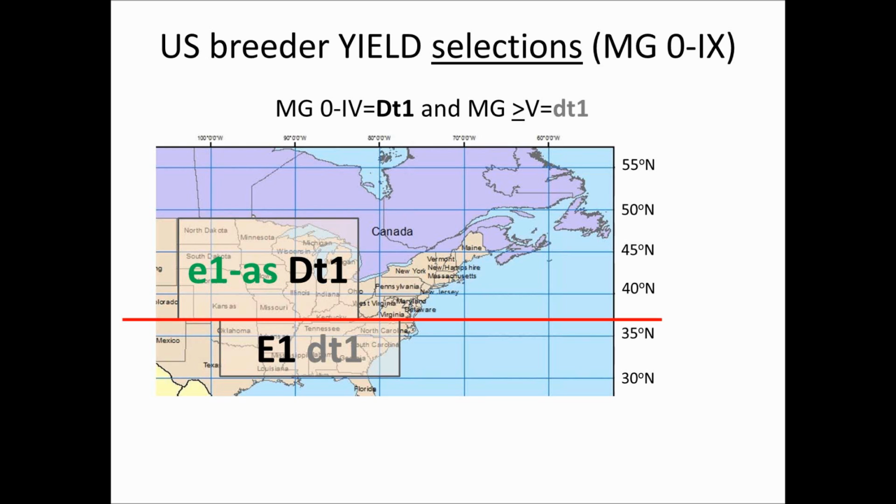So some other things that we know about breeder selections in North America is that not only is there a distinction between the E1 gene, but also a distinction between the determinate gene. North of the 36-degree line, in maturity groups earlier than group 5 in North America, nearly all of our lines are indeterminate. South of that line, the ones that have functional E1 gene, nearly all of those lines carry one or another version of the determinate gene. This is thought to be due to the management of plant height and lodging in longer growing seasons in the south of the U.S.